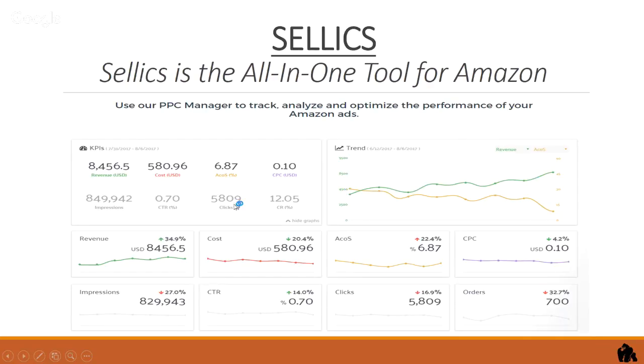So that's pretty cool. Now, the rest of it is the individual metrics that are being monitored or tracked. Because we can see our revenue here. We can see the costs, impressions, click-through rate. So all of these are just individual ones shown in a graphical format. So again, this is a great little dashboard from a paid advertising point of view inside Sellics. So let's have a look at the next page, see what we've got.